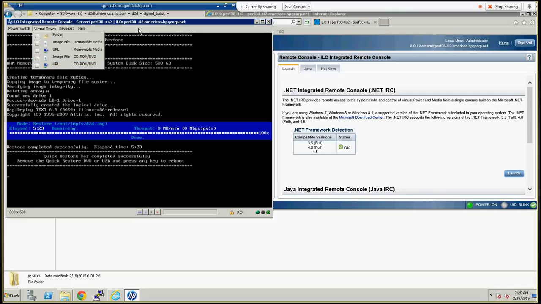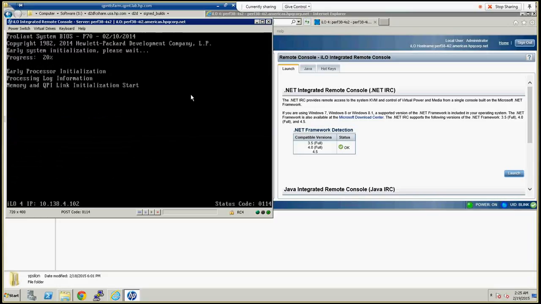We just have to make sure whether this is checked or not, because if it is checked now and I reboot, again it will boot using that image, and again it will go through this process and ask whether you want to do the quick restore or whatever. As it has unchecked this by itself, I don't have to worry about it. I just press any key, which will reboot, and it will ask me various options.